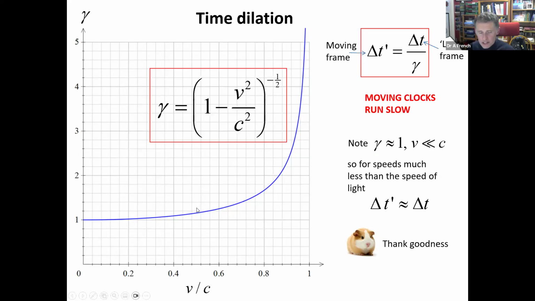However, if you were to go really fast, like a good fraction of the speed of light, we start to see genuine time dilation. And as we get to, say, 0.8 the speed of light, gamma is about 1.6. When you get to 90% the speed of light, we're now at about 3.4, and it gets closer and closer. And as you get closer and closer to the speed of light, the amount of time that elapses in the moving frame is getting towards 0. So this is immediately really interesting. So light itself, moving at the speed of light, is atemporal. No time exists for light. And I think that's extraordinarily profound.